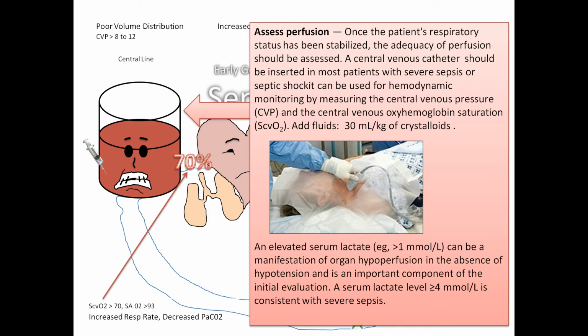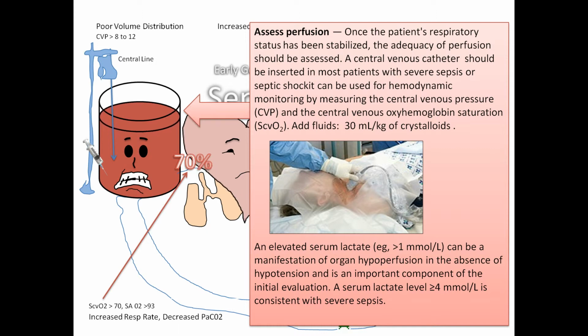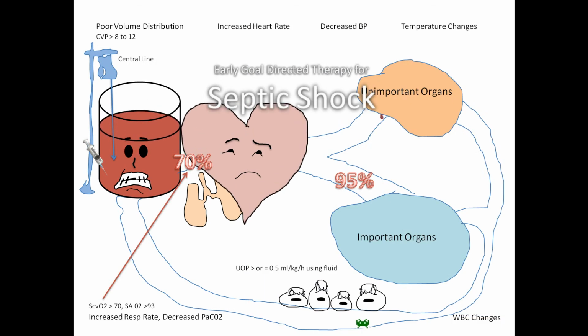Another thing you want to monitor is lactate. Lactate is a measure of perfusion. If tissues aren't being perfused well, they're not using oxygen to produce their energy, their ATP, so they produce it anaerobically, and lactate is a byproduct. A lot of lactate can cause metabolic acidosis, which can decrease the efficacy of some medications you give patients. So this is something you want to observe, not just for hypoperfusion, but also for how well medications may be working for them. And there's our little IV there. You might constantly have to give fluids to the patient to maintain their balance.